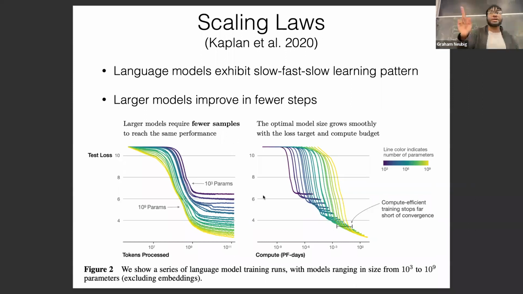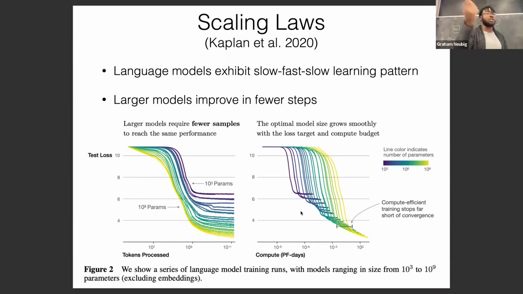Back to the question somebody asked about why you would want to train for longer: training for longer in this setting usually means you're introducing the model to new tokens it hasn't seen before. One of the classical questions in scaling laws is whether to make the model bigger and keep the same number of tokens. You can roughly think of compute as the size of the model, the number of parameters or flops, times the number of tokens it processes. So you can scale by making the model bigger and keeping the number of tokens fixed, or keep the model small and increase the number of tokens, which means running for longer. There is an optimal trade-off between them.